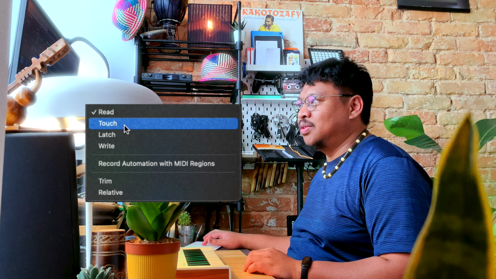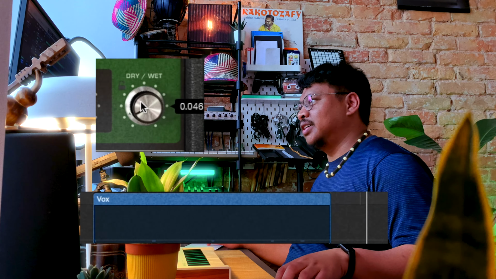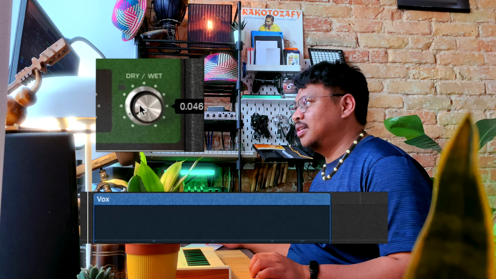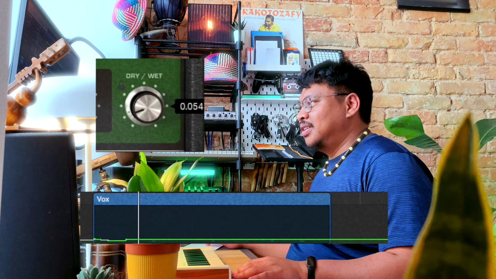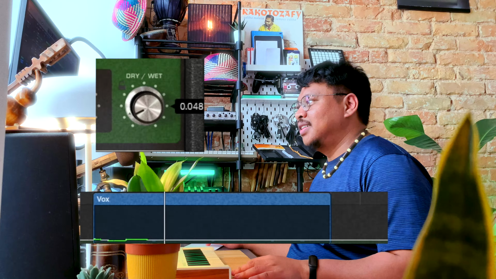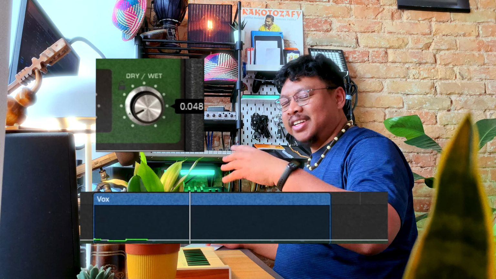Ooh, this is fire. So I will do the touch way again. I'll go to my automation, and instead of read, I will do touch, and then it's the wet dry of the delay. I'll leave it kind of low at the beginning.